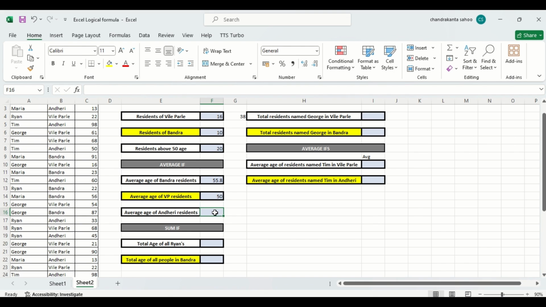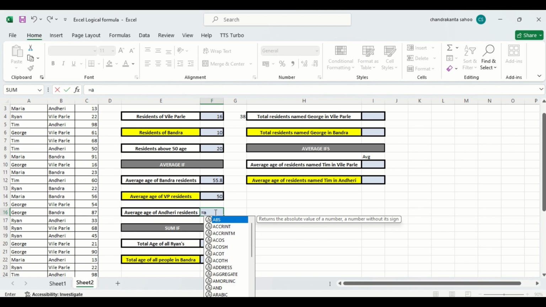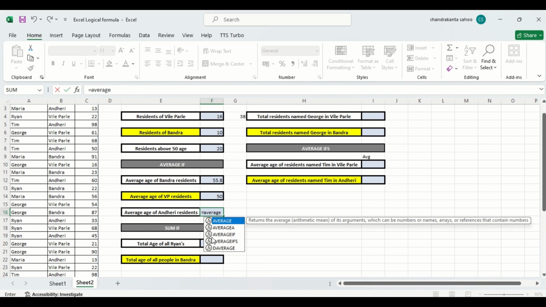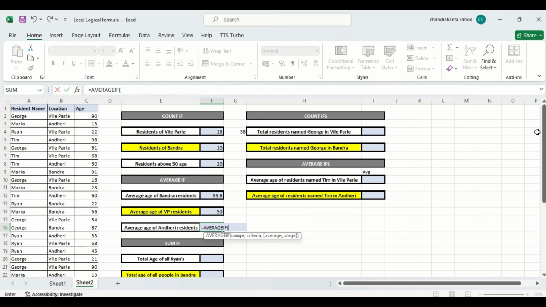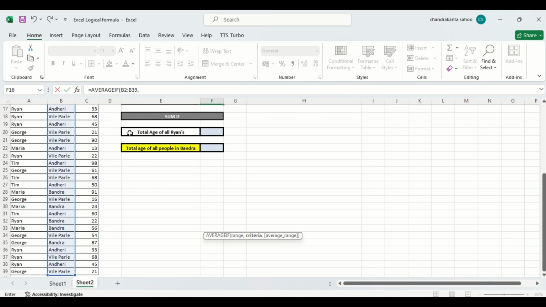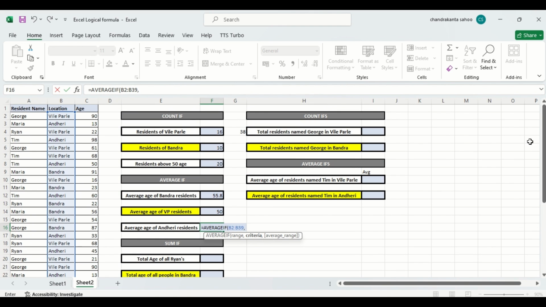Similarly, for this also equal to AVERAGEIF, then we will get the location range, that is called range, then comma, then we will go for criteria. What is the criteria here?